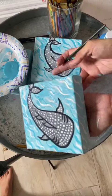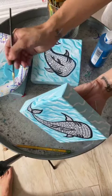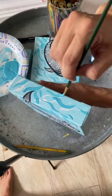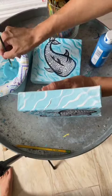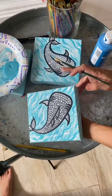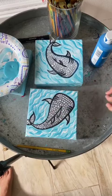So I'm adding the water to the edges. You're going to add this Caribbean blue. Right now, just take your time, paint the water lines in the back with that soft Caribbean blue, or if you have a different blue, use any blue you have, but you want it to be a little bit bolder than what we have in the backdrop and the white.